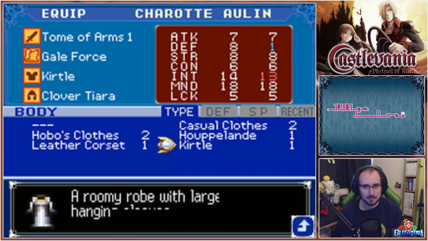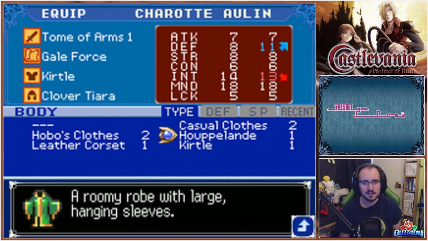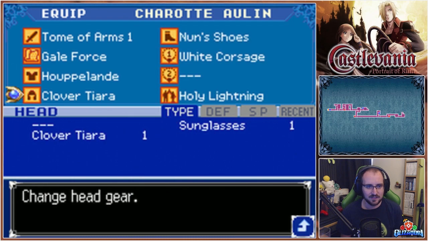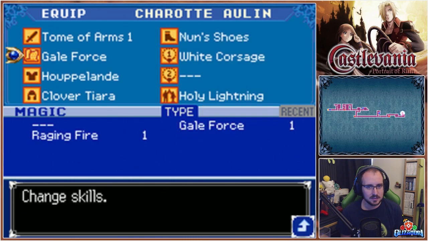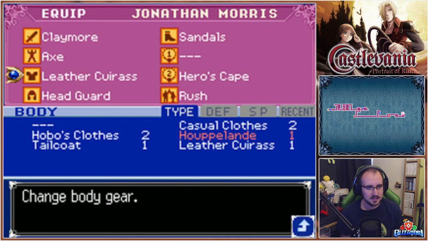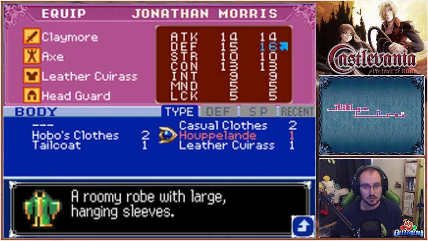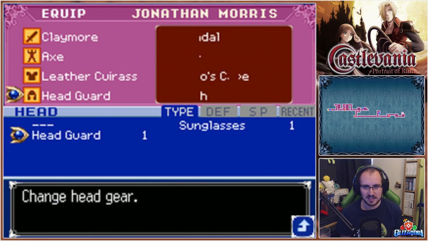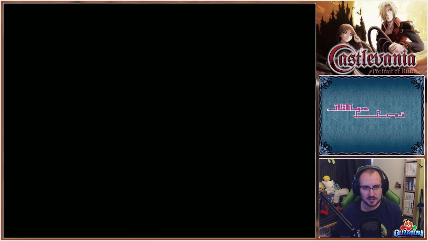What else have we managed to pick up in the meantime? The Hoopland, which has a fair bit more defense for a lowering an int. To be honest, it's probably better to have the defense than not. Should have gave Jonathan the nun shoes. Would have suited the most. The Hooplander would have been better for him as well. It's unisex gear, and I didn't even realise.